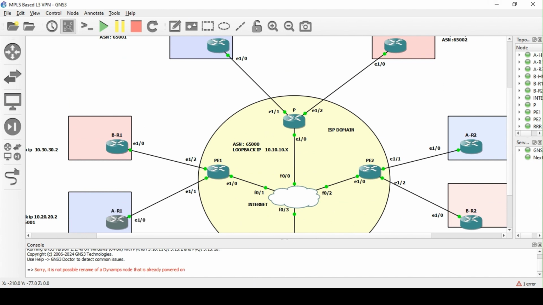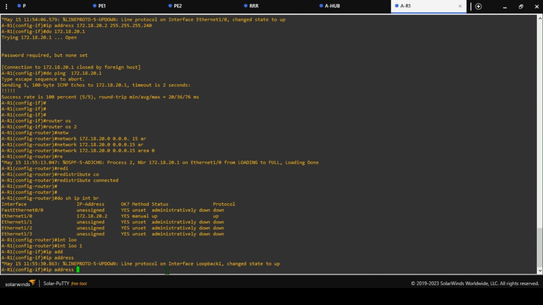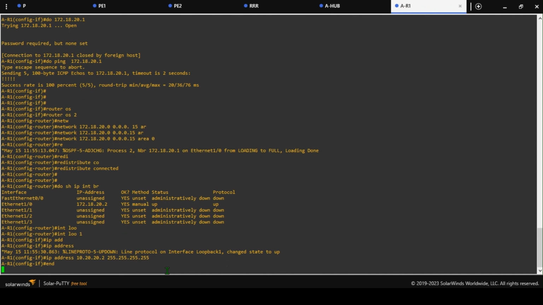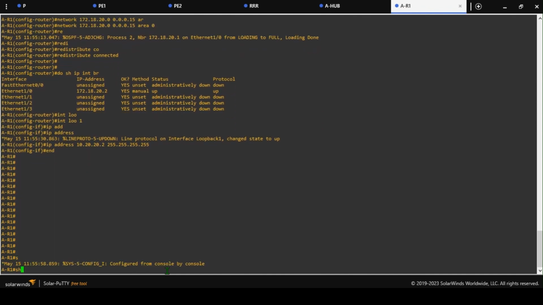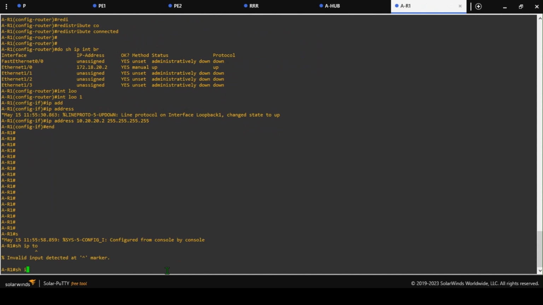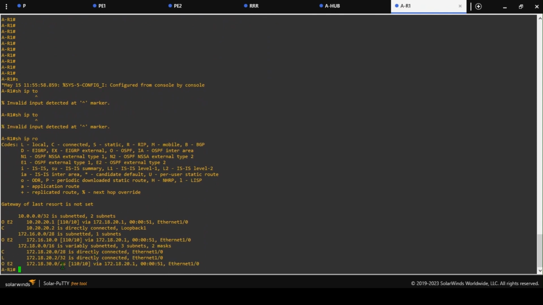That's what I want to use to confirm, 10.20.20.2 255.255.255.255. Let me show IP route. So, external type 2.